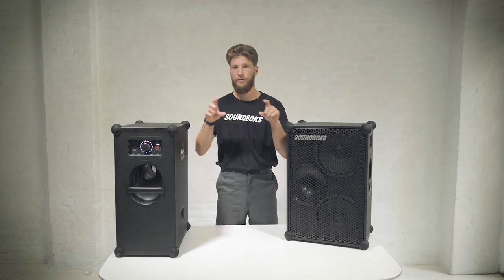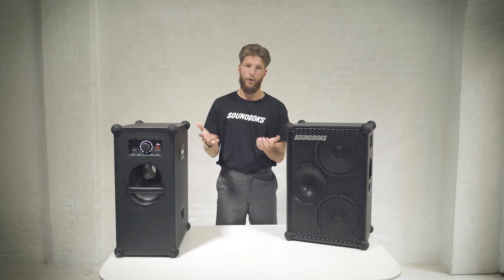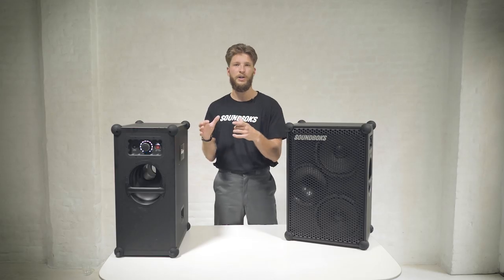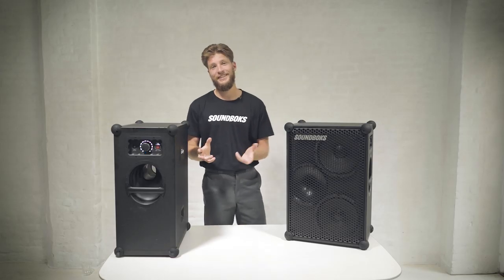Regarding the mesh, it is meant to keep obstacles and water out of the soundbox. But the nature of a reflex port design requires air to diffuse through, and when air can get through, water can also get through. In the scenario where water gets through this mesh, we have designed all the vital parts inside the soundbox to be weather-resistant. We have coated all our electronic PCBs, dip-coated our woofer cones, and purposely chosen plywood for its very high water repellency. So while the speaker is water-resistant, it is not waterproof — meaning you cannot fully submerge it.